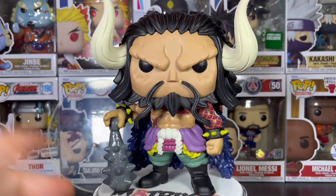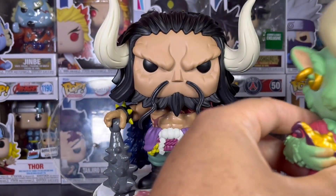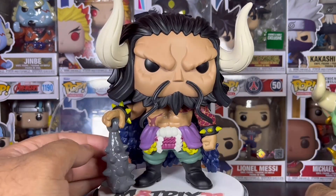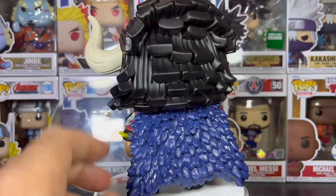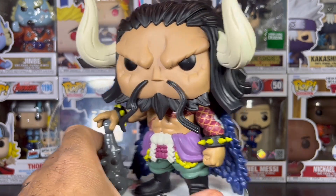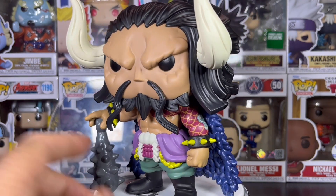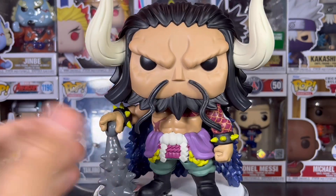This thing is pretty dope. I love the size of it. Compared to Rentra it's a little bit bigger — a lot more solid, a lot more going on. It's packed full of details: his little feathered piece, the hair is pretty crazy, the horns are everywhere. I love the way they did his arm with the tattoos and everything. The scales look really cool, the scar on his side — everything is dope. I like that they gave him the club with one finger coming off. It's a really well-made pop.